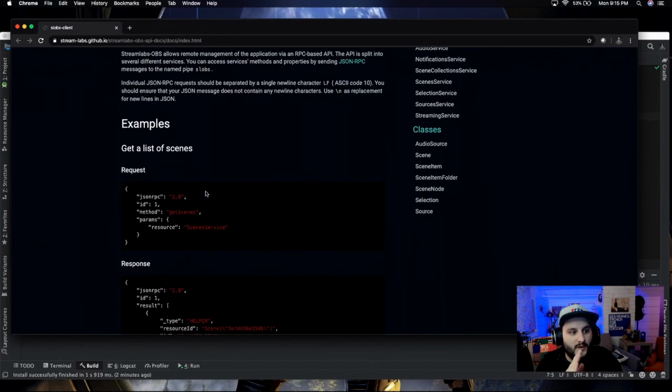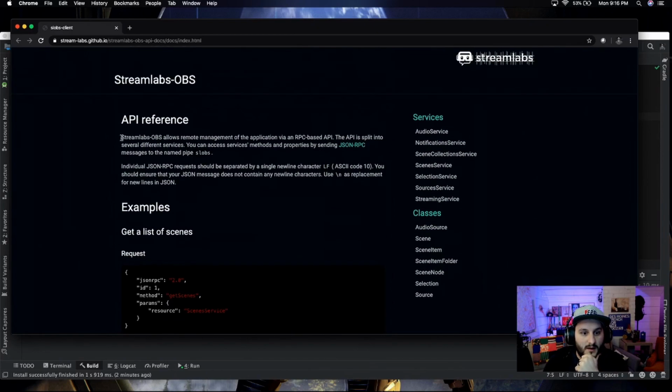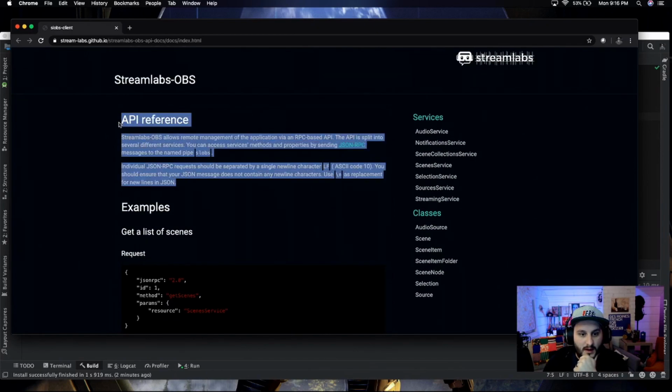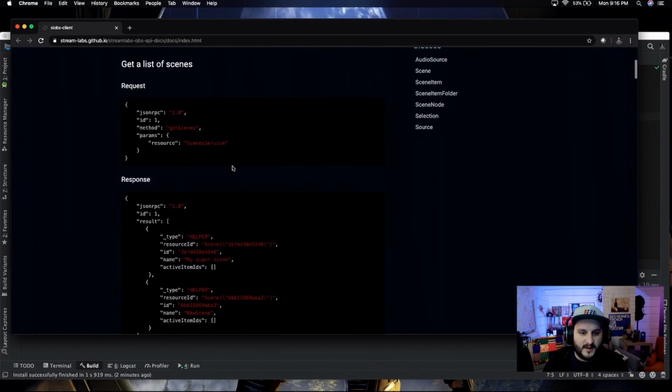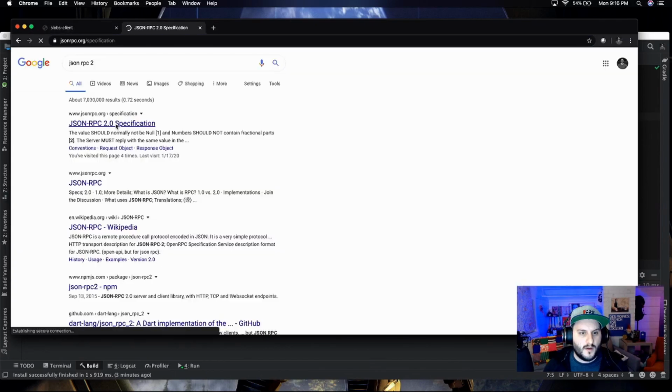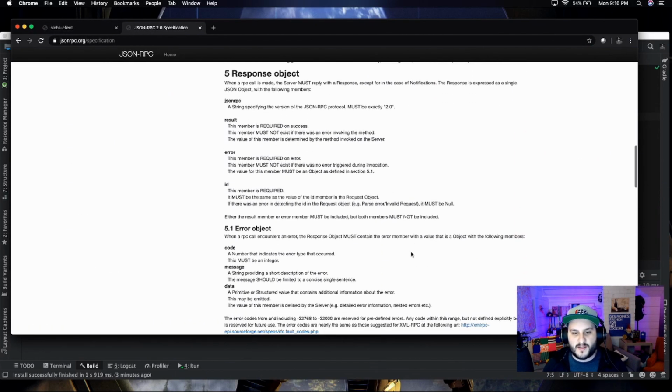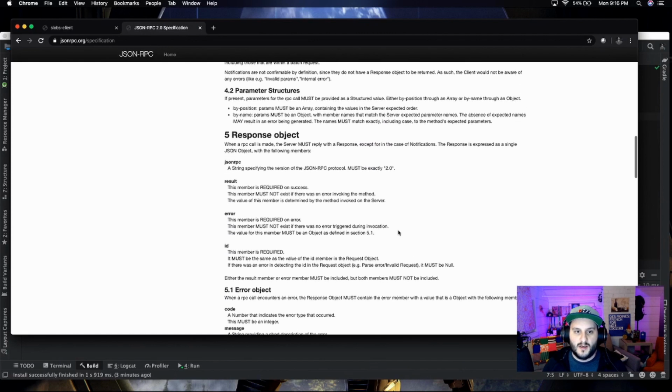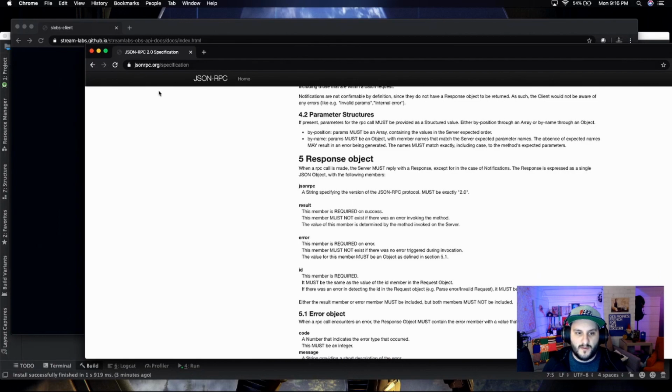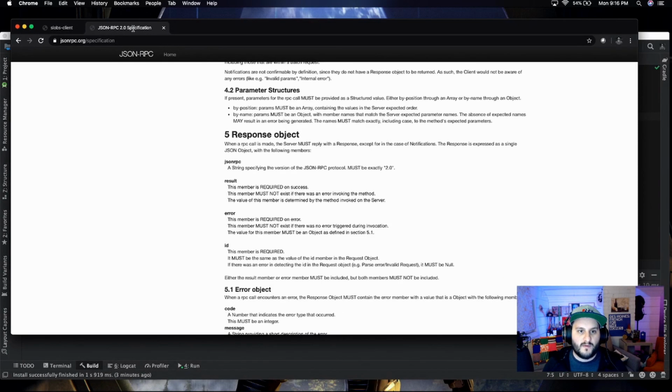Alright, so when you actually go to control Streamlabs, this is where you control it from. Or not necessarily, but this is the JSON you'd be sending. And they use JSON RPC 2.0, which confused the heck out of me. The first time I read this, I was like, what am I getting myself into? Go to specification. Honestly, just looking at this documentation is my best bet at actually describing it to you guys. So, I'll leave it in here.